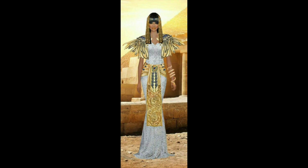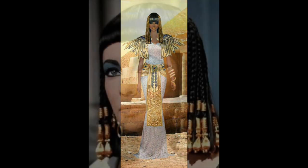The costumes that I'm showing you are sort of symbolic of things we've seen over time as to what she might have worn. Of course, we're going to do our own version, but they do give us some flavor with the white and the gold.